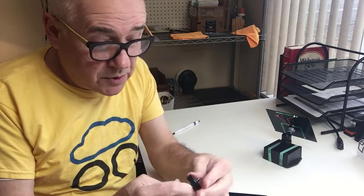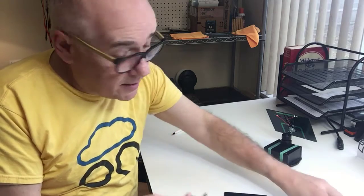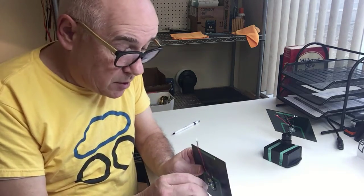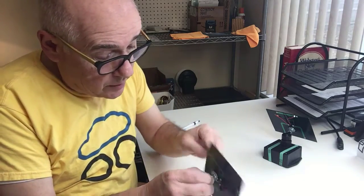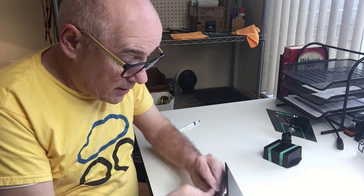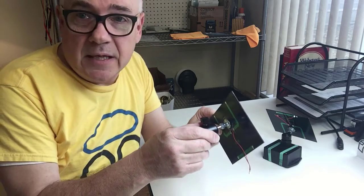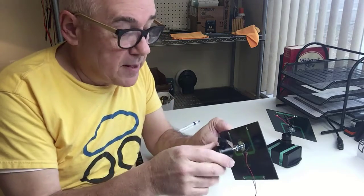Okay, so to start out, I'm going to take off this platform that the camera would normally rest against. I'm going to replace that with just a nut so that we can lock the threads on the bottom. I'm going to start that in, and screw in the ball mount. Let me tighten that up a little bit. Now I'm going to screw that in until it touches the bottom of the travel, which is against the solar panel. We'd prefer not to do that because there could be heating and expansion and contraction.